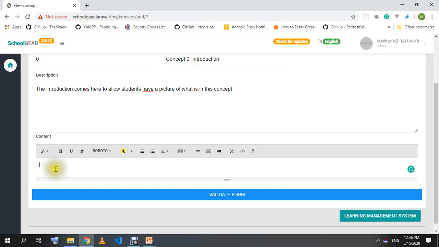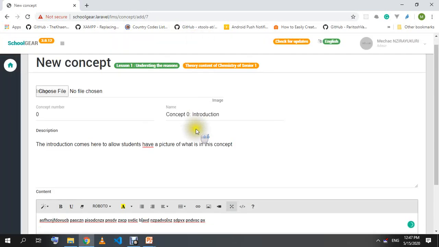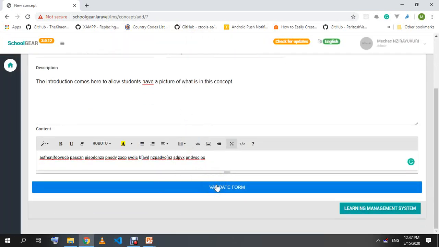Your content will be built in this text box. The first thing to know, you have to master how to edit in full screen mode. To edit in full screen mode, you click on this X, this one, it goes full screen. You are going to build your content here, and what you are writing here is not yet saved. You'll have again to exit the full screen mode to be able to save your content. If you don't validate the form, you did not save anything. Make sure you have validated the form before you leave this page.